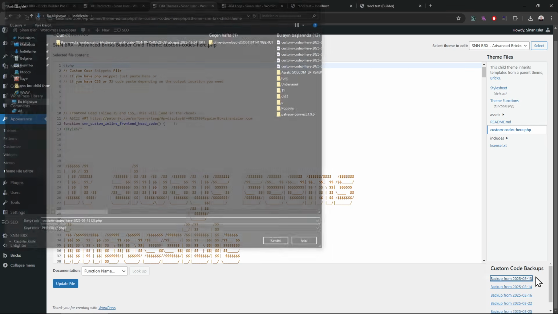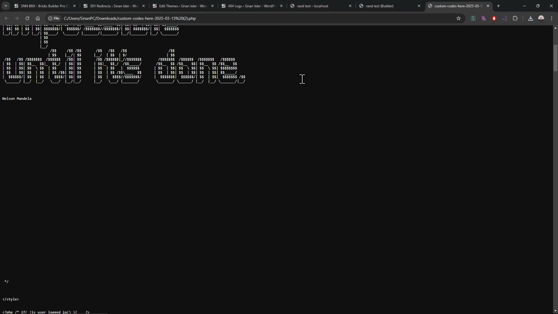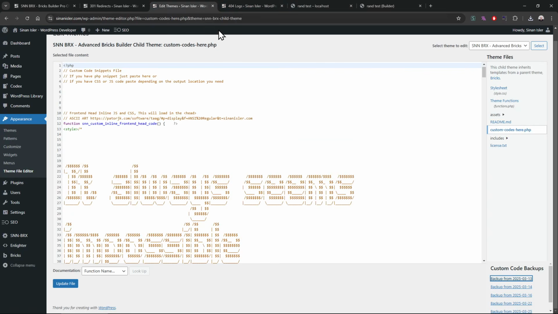So you can download the code and you can copy paste this or upload this again depending on your setup. You can do anything. This is saved in the database, so it is safe. I was first thinking about saving as a file, but then I decided some people may have snippets with private information, or it can be API keys and stuff. That's why I decided on saving in the database. This is much safer. So that's that.